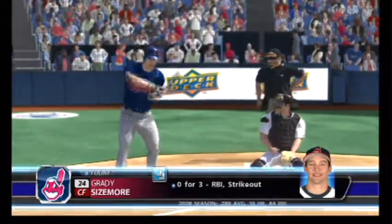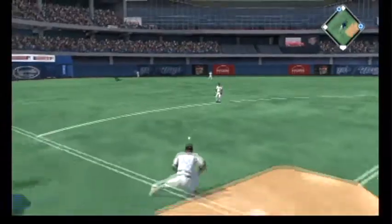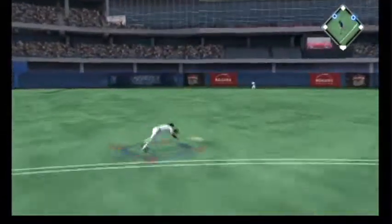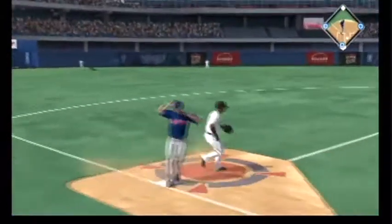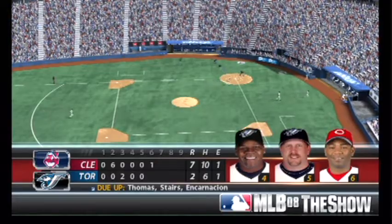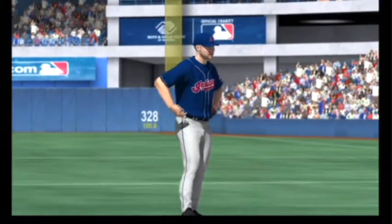Brady Sizemore will try again. Swing and a hard liner to center field — and that's in there, a base hit. With two strikes, that's a tempting pitch not to chase. Swing shot back up the middle, just past the outstretched arm of Eckstein — a base hit, but he's safe at third as he's able to scramble back. The Indians lead it seven to two. He's into his seventh inning of work now, and I'd say he's just about got the W tucked in his back pocket.